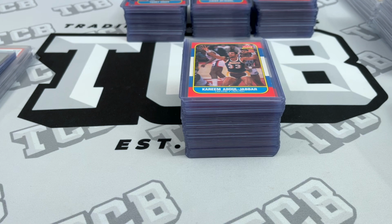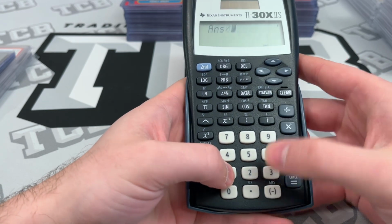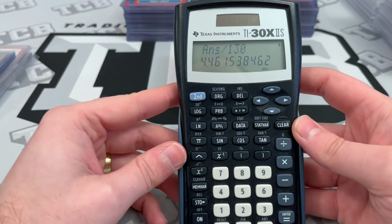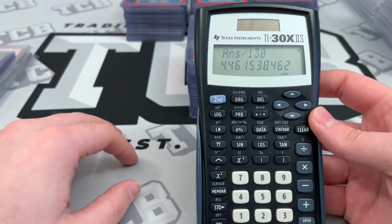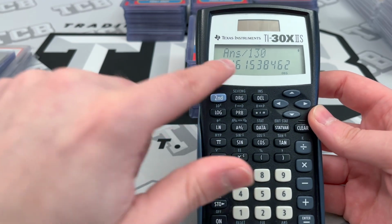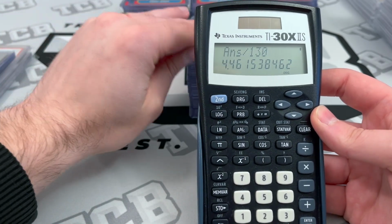So the way that I broke it down, and I'll showcase some of the better names here, I took the remaining 580 value. There's 130 cards in the set. I now valued the remaining Fleer cards at basically $4.50 per. Now, that's not what I'm into them, because remember, I traded the Brady at 32. I paid less than 3,200 for the Brady. So realistically, I'm into these cards less than $4.50 per, but that's what I valued each of these cards at.